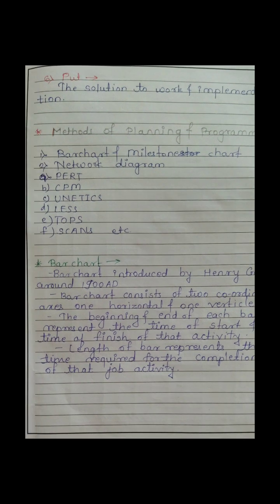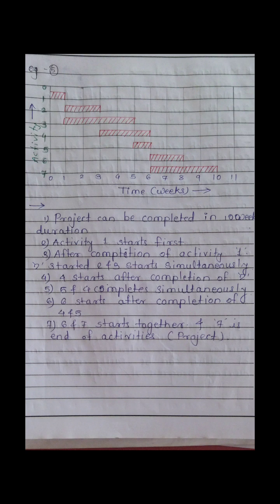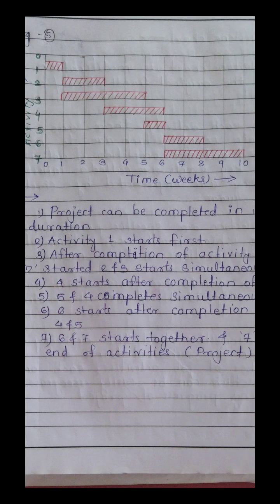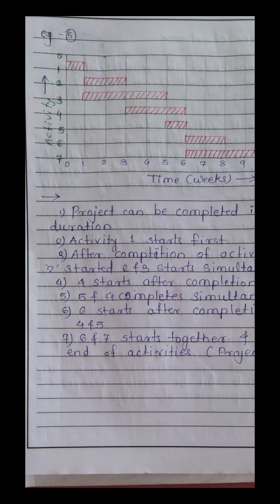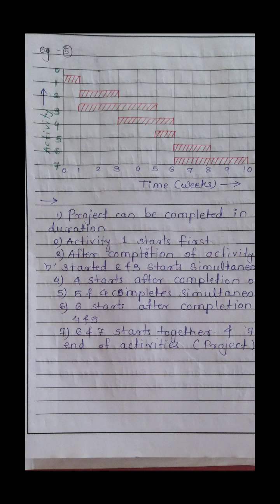First, we will check one example of a bar chart, a project that can be described by this method. One bar chart is given and we will describe that. Here we have one x axis and one y axis. Time is shown on the x axis and activity is shown on the y axis. The project should define the time interval of the activities. The first activity shown has notation 0, 1, 2, 3 on the x axis, and 0, 1 up to 7 on the y axis.